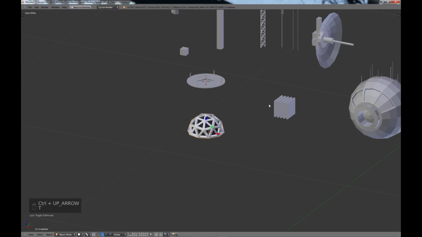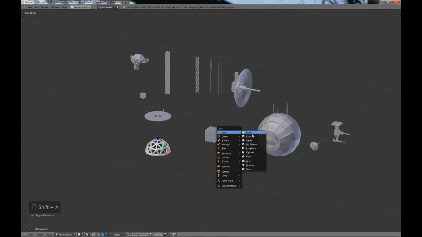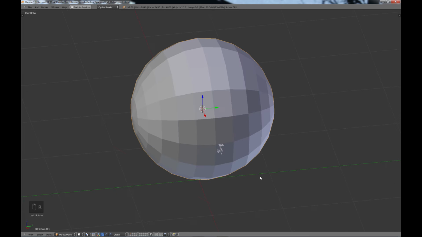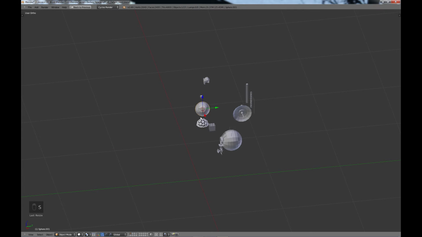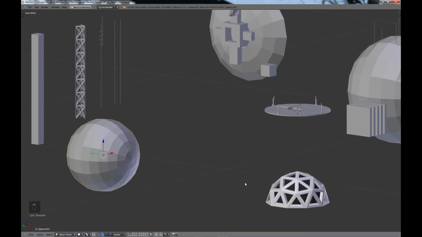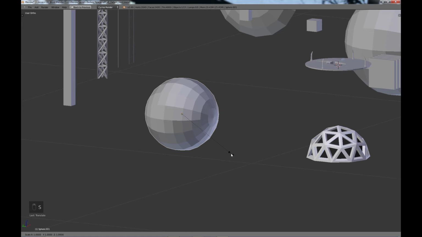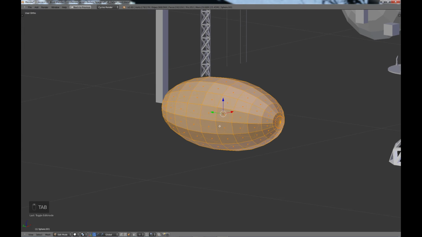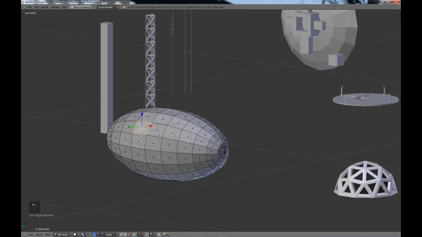Okay, let's go back to full screen here. Let's create a UV sphere and do R X 90. Scale it way down and bring it over here where we can work with it. And I'm just going to scale along the Y here, make it kind of egg-shaped, and just start working with some other faces and create some interesting areas here. Oops, let's turn on occlude.